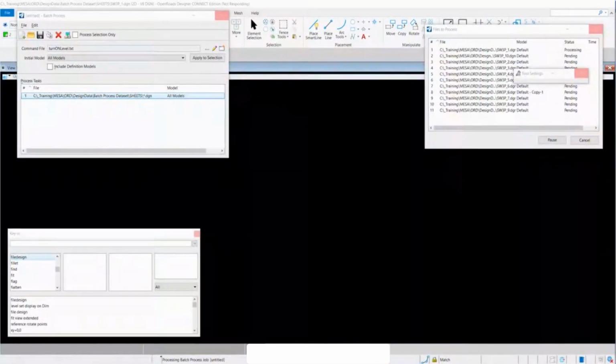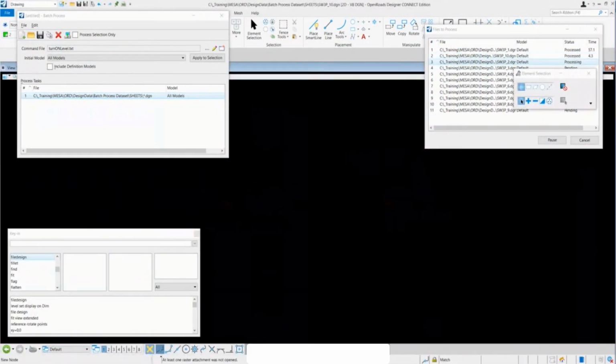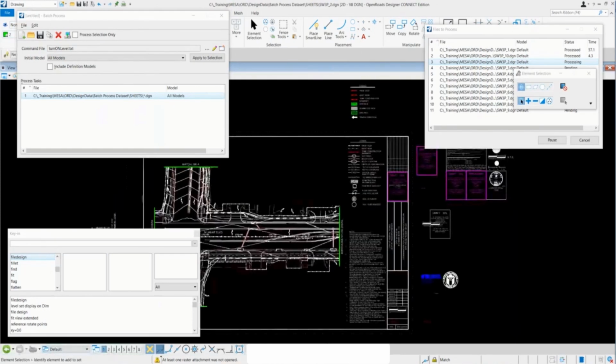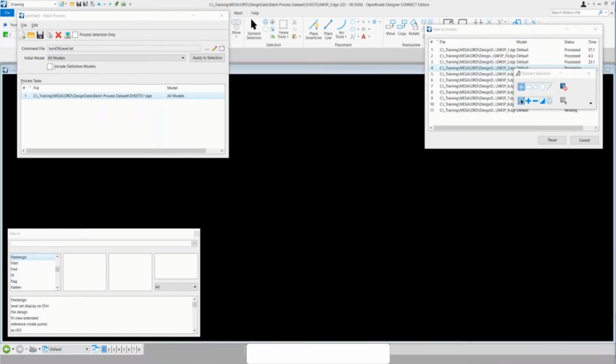So with this key-in specifically, we can't turn on and off levels that are within a reference of the files called in here, so within any of the references in these SW3P sheets. Once this finishes processing, I'll show you how to write a command script and the key-ins necessary for turning the levels on or off in one of these reference files.